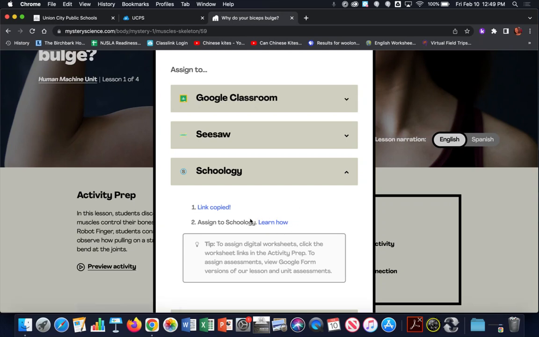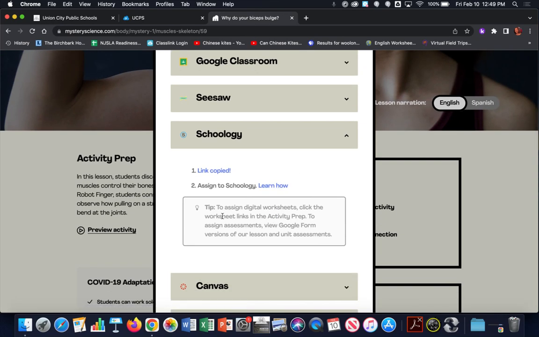If you need to learn how to assign it, you can click on this Learn How link. There is also a tip here about digital worksheets, that you can click the digital worksheets links in the activity prep, and then you're able to assign your digital worksheets to your students via Google Form versions of their lessons and unit assessments. And I'll demonstrate that for you in a little bit.